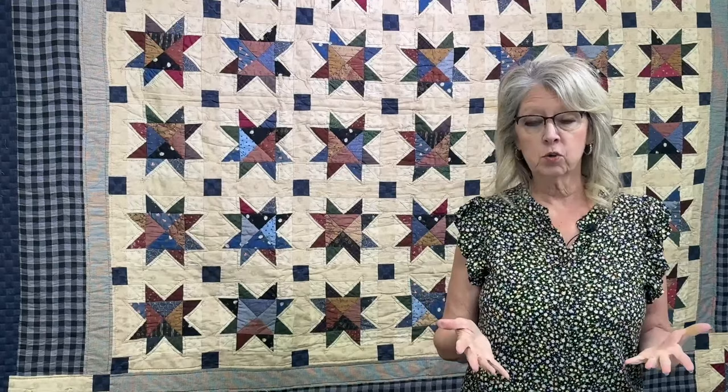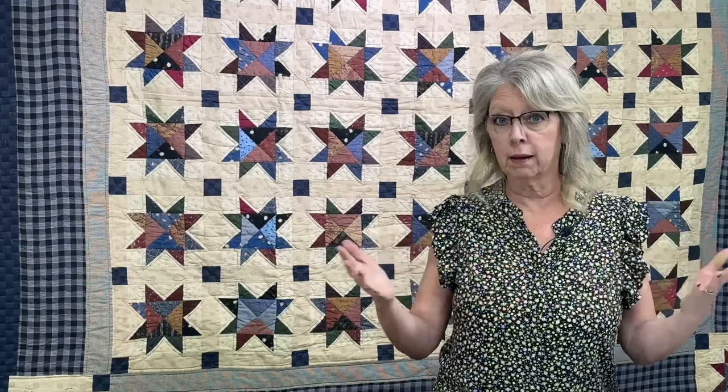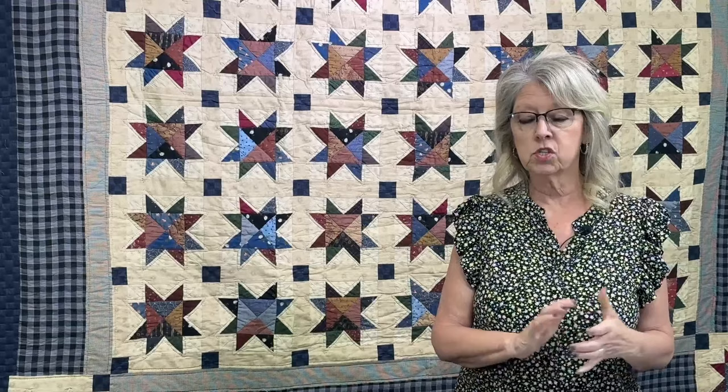Now, when you send quilts to magazines or they take pictures of different quilts, you never really know which pictures they're going to use, which quilts they're going to use, or where that quilt is going to wind up being in the magazine. And they don't give you any preview of any of it. You give it to them. They do what they want to do. And that's it.